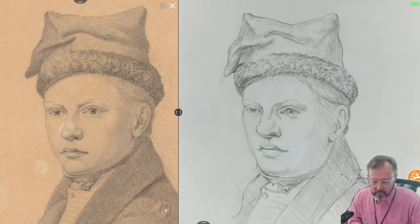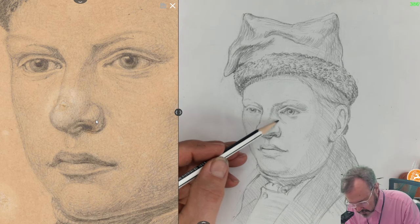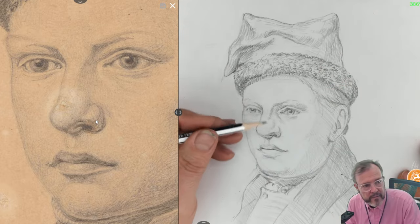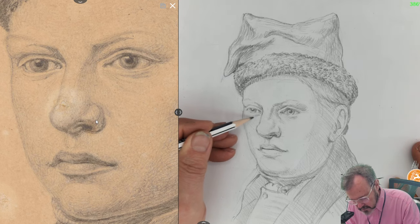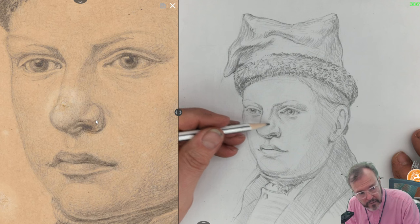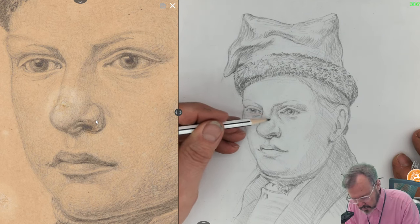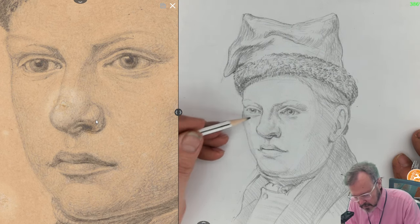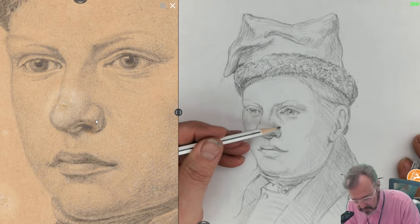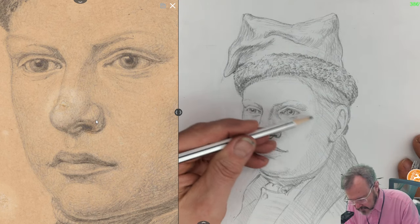I forgot to talk about it, but we also had a very clear plane change here where this halftone ends and the light of the eye socket comes around. And very clear plane change right here also. To show the highlight on the bridge of the nose, I'm just going to bring a little bit of halftone down around it. And you'll notice I've gone back to my first shading direction for these final touches, just in the interest of expediency. These are my faintest halftones.